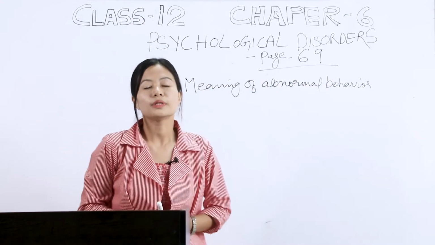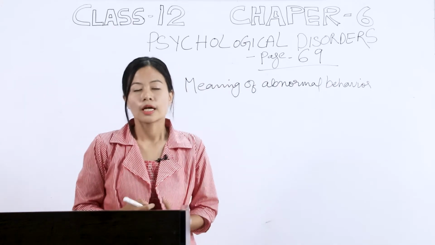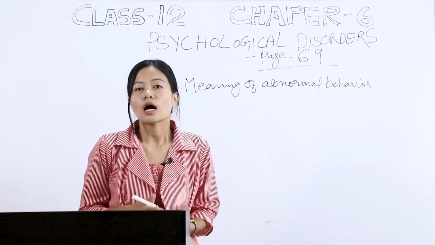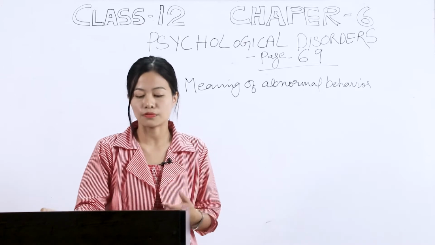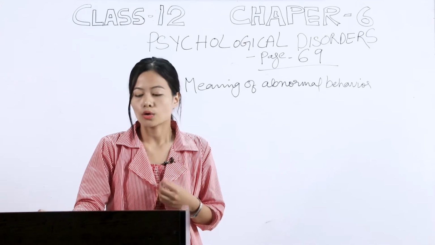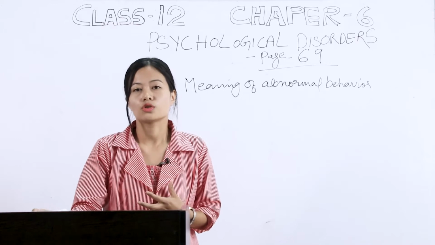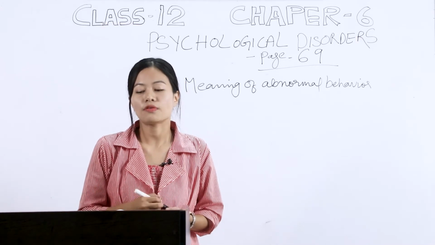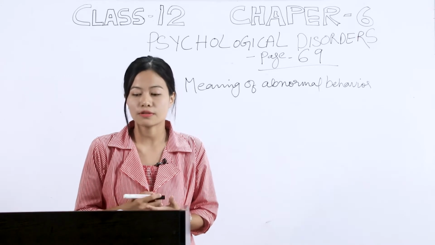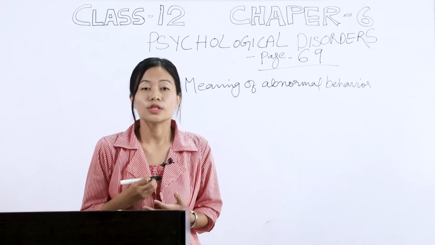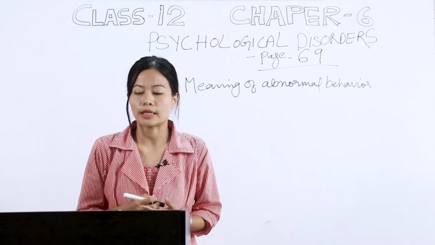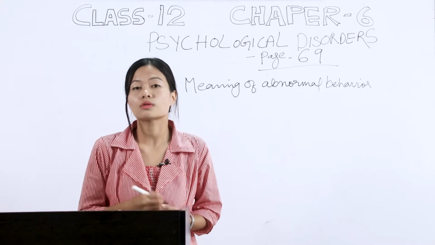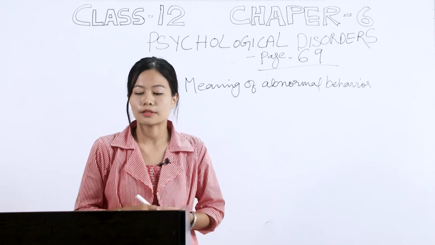So abnormal behavior means deviation from what is expected and normal. It means unusual behavior that is different from the norm, or that does not conform to social expectations. Now, abnormal behavior has been defined as a psychological dysfunction which causes distress or impaired functioning and deviates from typical or expected behavior according to societal or cultural standards.